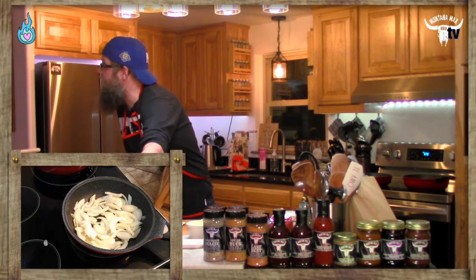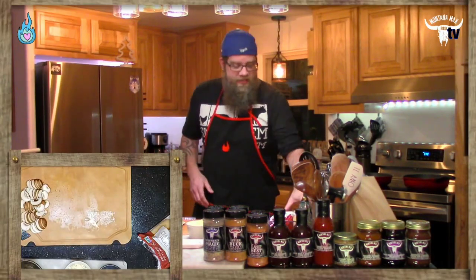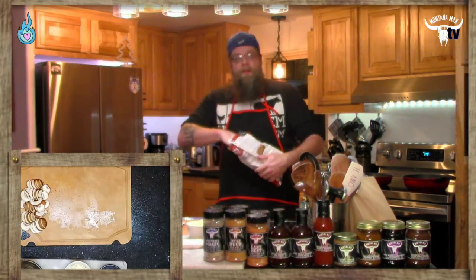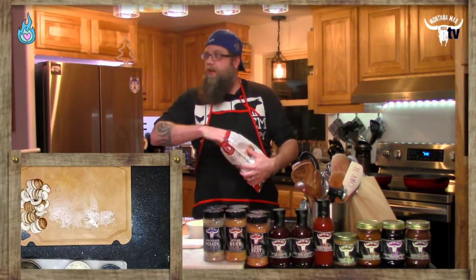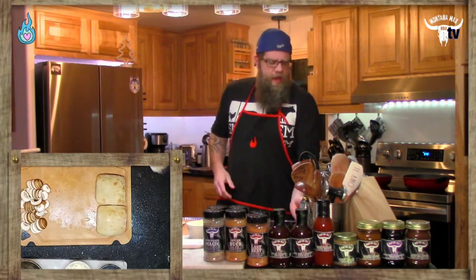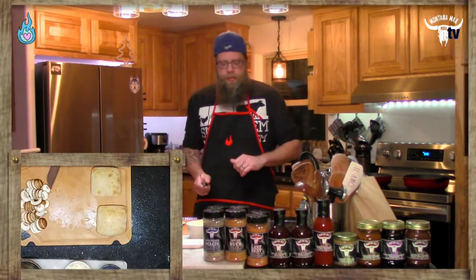Let's come on back to the cutting board right there. There we go. All right, so we can go ahead now as well, and let's get a couple of our buns ready to go, right? Sandwiches require some sort of transfer device to get to your mouth, typically a bun or a bread object. Not always, but typically, quite a bit of the time. So we're using lovely ciabatta rolls here. And we've got to slice these bad boys open. So we're going to get our serrated blade out here.